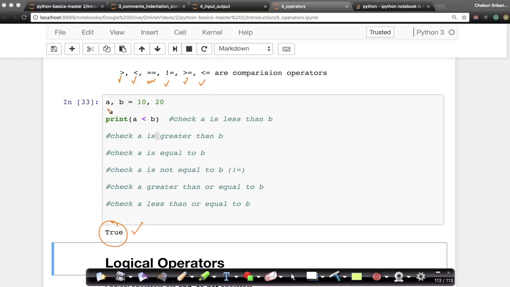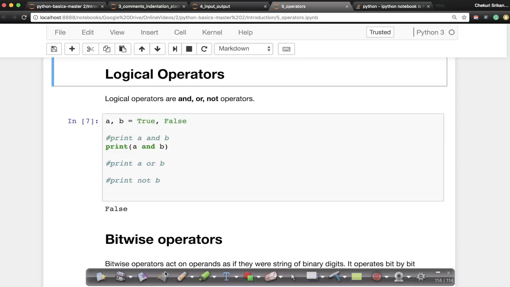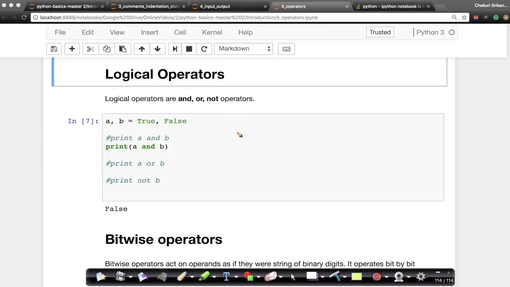If you have any familiarity with a basic mathematical comparison or any programming language, this is straightforward for most of you. Having said that, let's go to logical operators, which are fun, right? So you have your logical AND and logical OR. So what is a logical AND? Let me just give you a quick table here. True and true is true, right? True and false is false. False and false is of course false, and false and true is false, right?